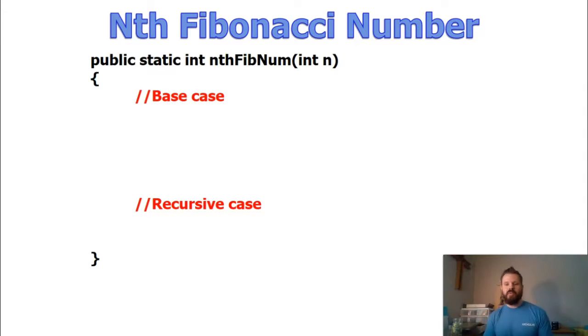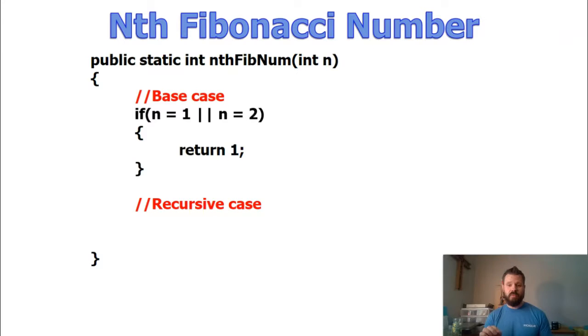Now, basically, when writing a recursive method, there's two things you need to come up with: the base case and the recursive case. So what is my base case? When does this method stop working backwards? Well, that's when n is 1 or n is 2, the first two numbers. I know those are just 1, so we'll say when n is 1 or n is 2, return 1. So if I want to know the first Fibonacci number, this method just gives me a 1. If I want the second, it also gives me a 1.